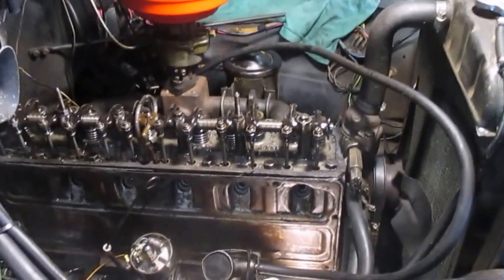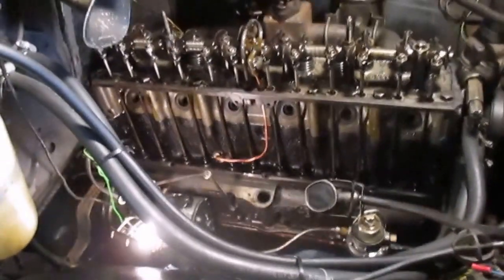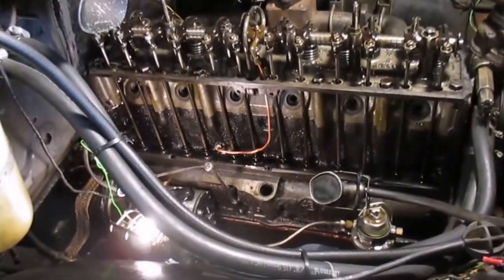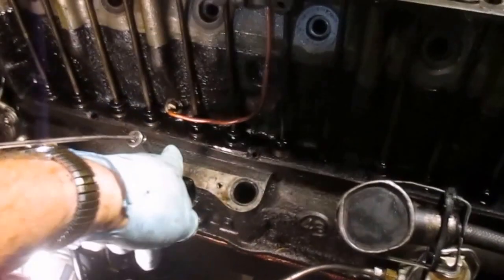I also pulled the fuel line and the vacuum line. Decided to just make it real easy. All right, now that I've got it down and the pan off, I want to point out a few things. I've got the whole valley exposed here. Here's the oil line I was talking about.